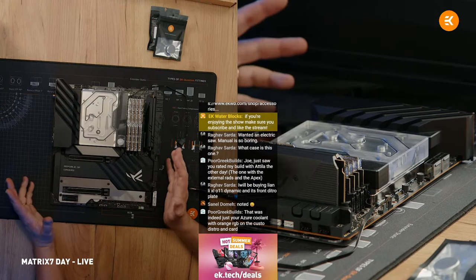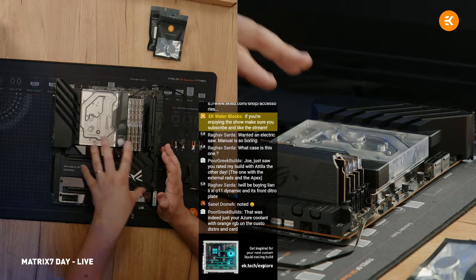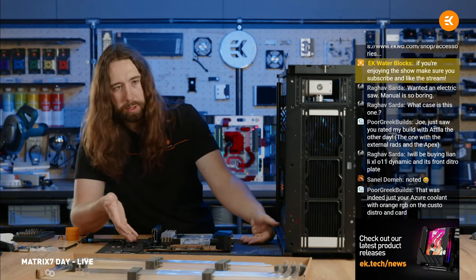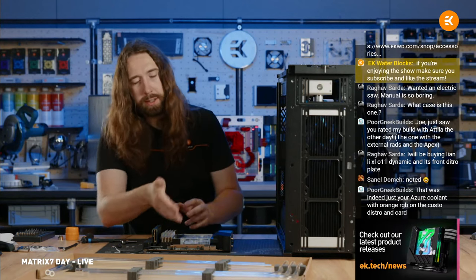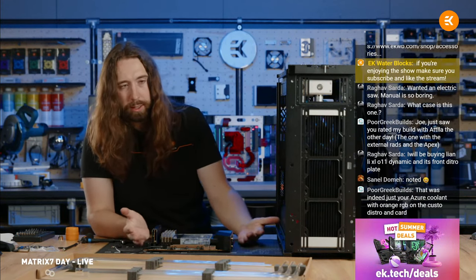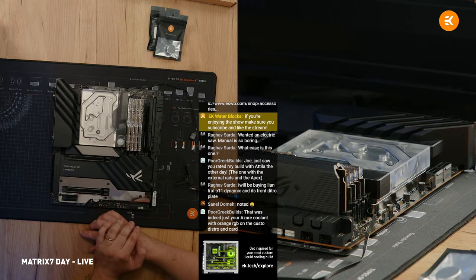So if a product such as a motherboard, a graphics card, or a case has an EK-Matrix7 compatible or foundation block available for it that aligns perfectly, then we will allow the manufacturer to claim that the board supports EK-Matrix7. So while it might not be a water cooling product, because we make a monoblock available, or another manufacturer makes a monoblock or a distro plate or whatever, then the original hardware can claim that this is a supported product. By extension of having the foundation monoblock, this is an EK-Matrix7 supported motherboard.